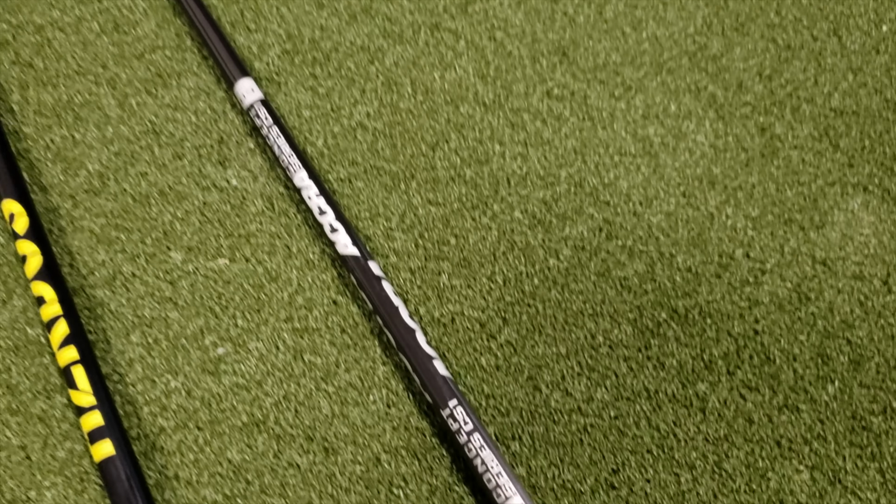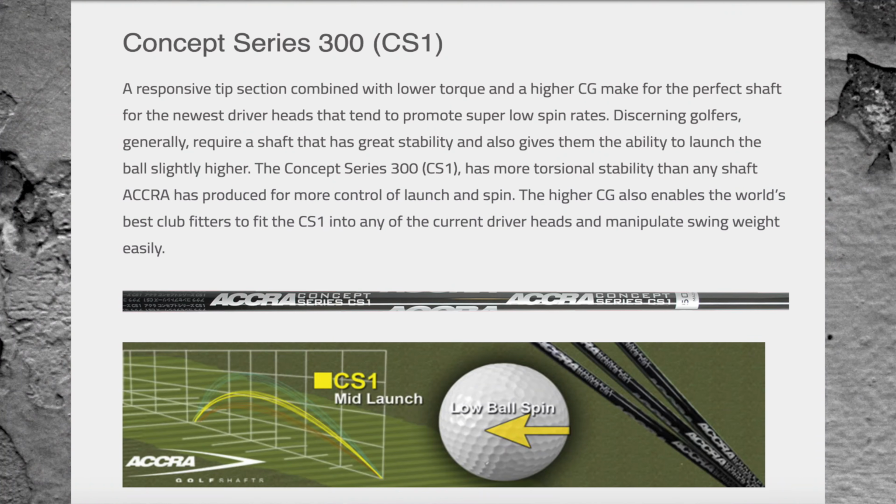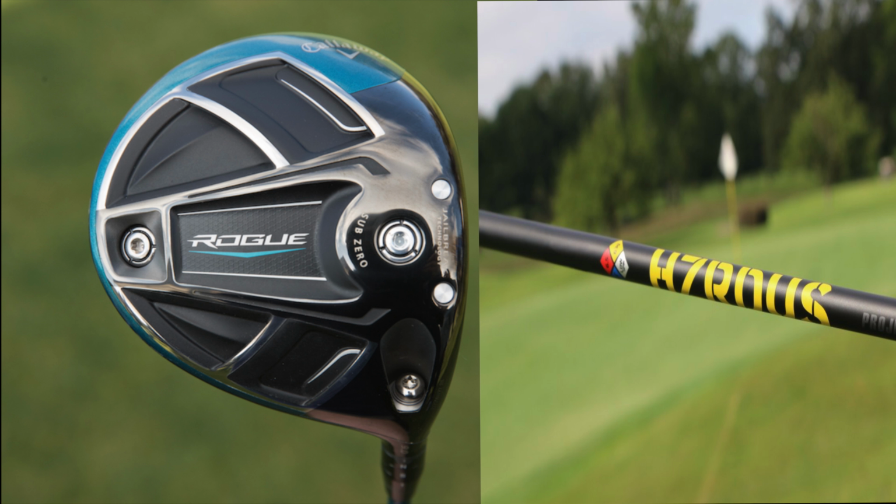But if I'm spending so much money on a shaft, I'm actually hoping that it will stand up a little bit. The CS1 claims to be best suited for drivers that are low spin and low launch. That's why I bought it along with the Callaway Rogue Sub-Zero. I've been playing the Hazardous Black stock shaft for almost a year. I don't see any problem with that.